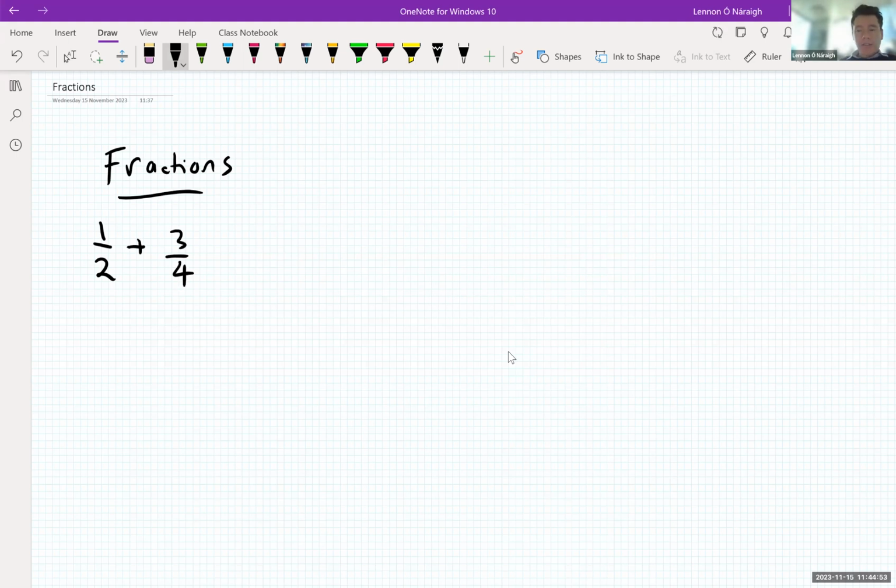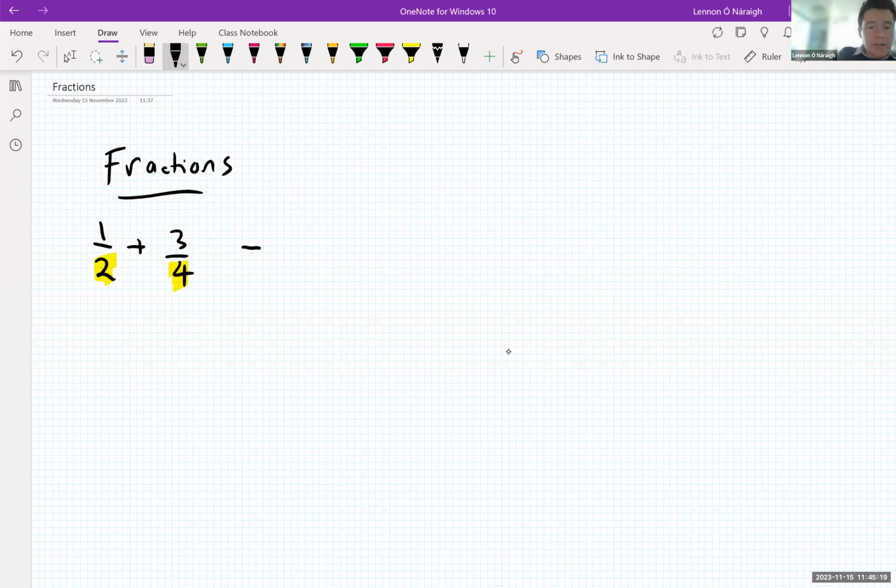So when you're adding fractions, the downstairs has to be the same. The proper word for the downstairs is the denominator, but it's less confusing if you call it the downstairs. So before you add two fractions, the two downstairses, if you like, have to be the same. In other words, we have to make a common denominator. Sometimes it's easy to make a common denominator. The answer jumps out at you.